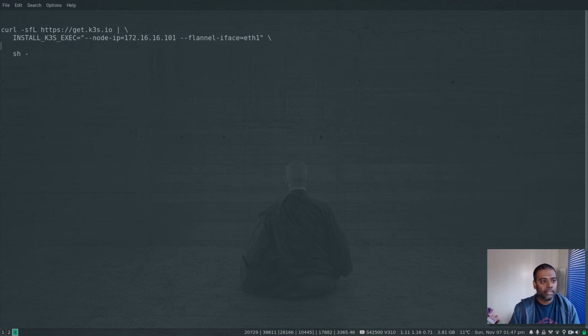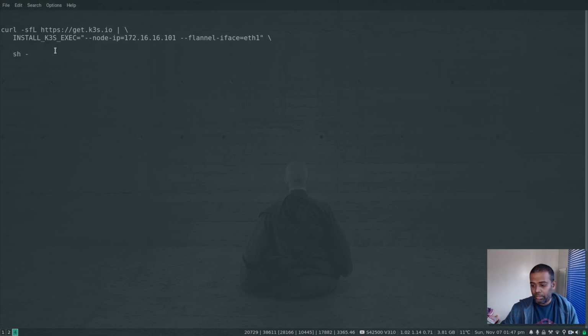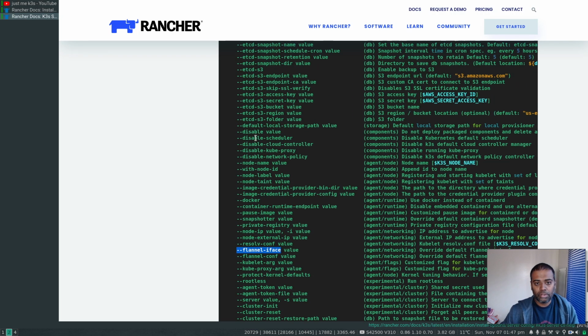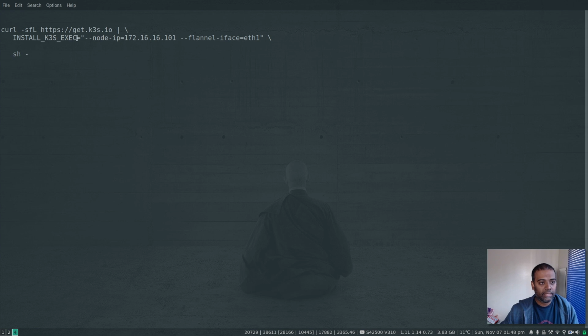So what else do I need? That's fine. Now by default, if I run this command, it's going to use the embedded SQLite as the data store, but I want to use an external MySQL as the data store, which I've already got. I've got a MySQL container running, and I want to use that as an external data store. So I need to pass in additional options. If I show you, there is the datastore endpoint option, which tells K3S whether you're going to use etcd, MySQL or Postgres as your external data store. So I need to use this option. Basically I can use this option inside INSTALL_K3S_EXEC, and all these options will get passed on to the K3S binary.